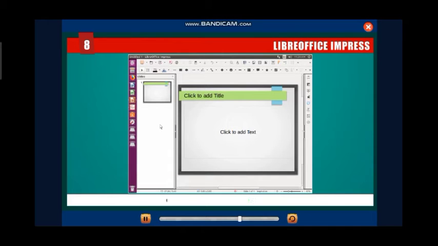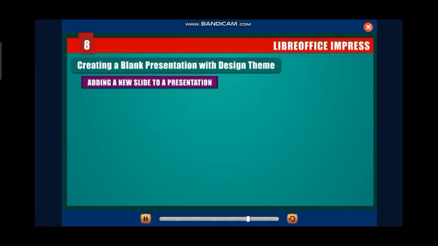Let's enter text in the title. Click on the title text placeholder box. Type your text in the text placeholder box. The title text that you have typed is displayed in the title text placeholder, and in the slide pane also you can see. Entering text in the subtitle box. Under this there is a subtitle box. Type your text in the subtitle text placeholder box. The subtitle text is displayed in that box, that is under the title text placeholder.